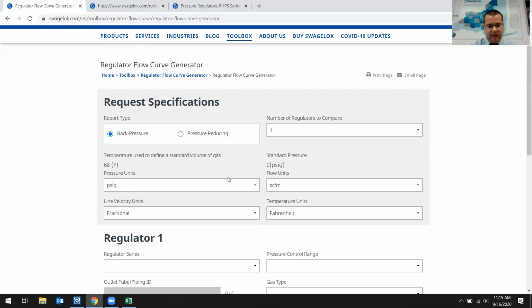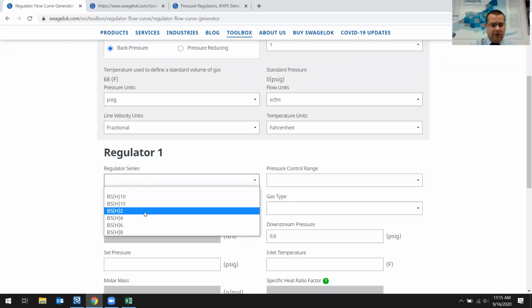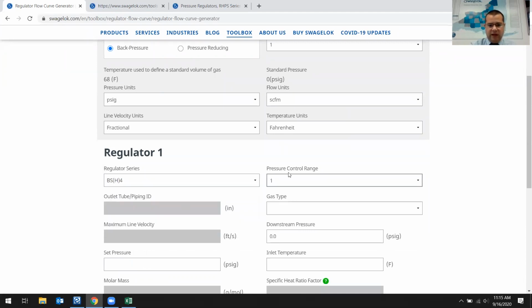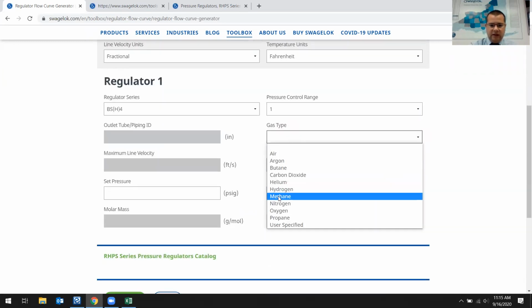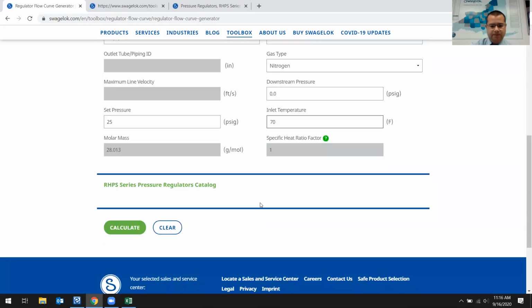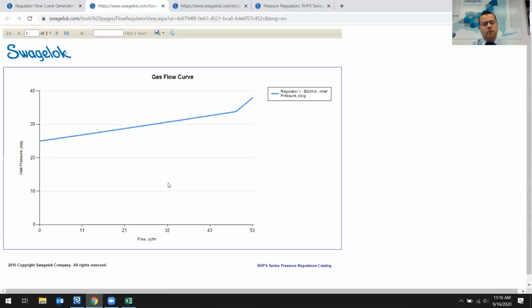Back pressure is going to work exactly the same. It's only going to give you a couple of different options. There's only a couple of different back pressure regulators that we have curves for, that we have data for. But you can do these. Downstream pressure usually is going to be 0 on a back pressure regulator. If you want it to go to nothing, to atmosphere, but if you do have a positive pressure, you can add that in there as well. And our back pressure curve is going to increase just like it should.